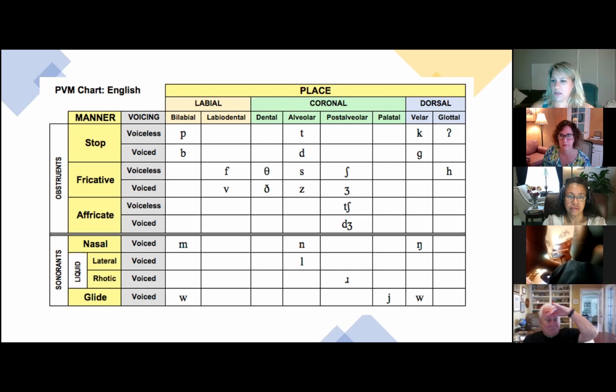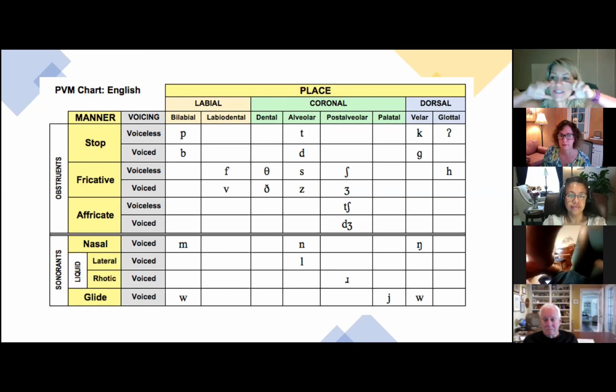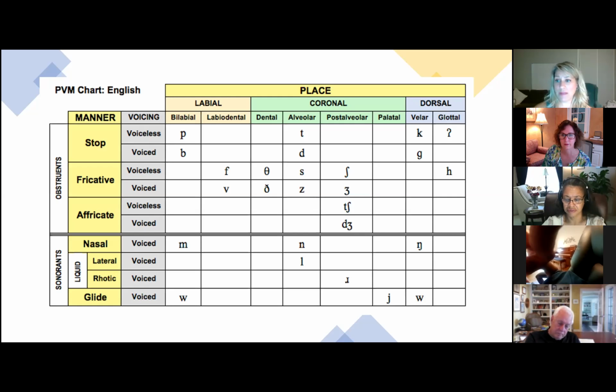You actually have an advantage here in that your student can see you up close and personal on Zoom. And so you can literally show them what your mouth is doing. Sometimes in a classroom, my students can't see very clearly because I'm standing up at the front, if I ever get back into a classroom. So they have a hard time seeing me. But you have an advantage in that they can see what your mouth is doing when you make that sound. And I also tell them, and I'll say this again, to use mirrors. I say grab a mirror, put it in front of you so you can determine what's happening with your mouth.